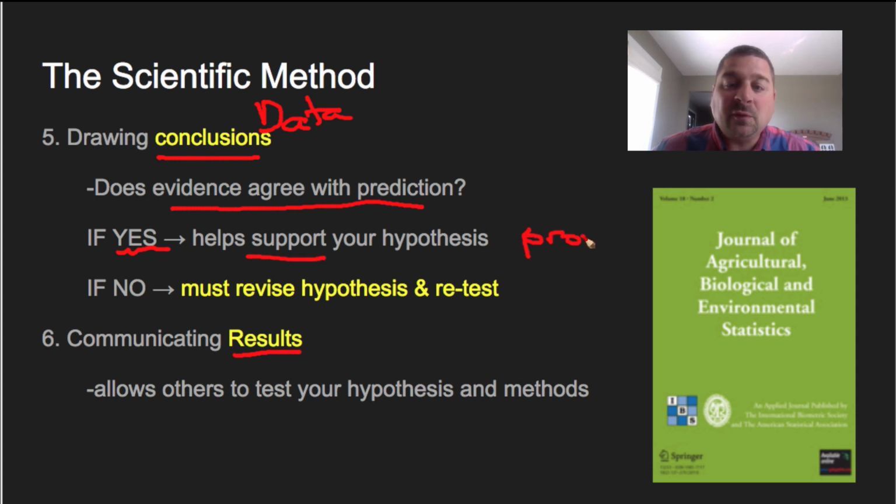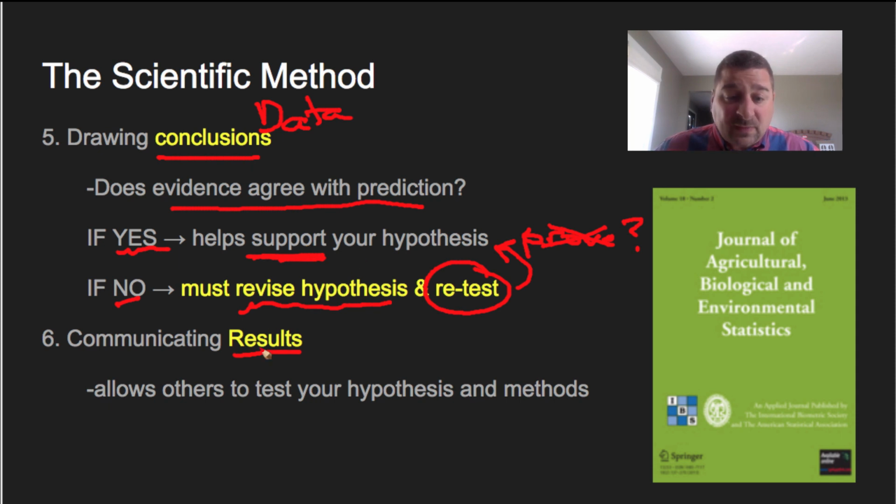Okay, does it prove your hypothesis? It never really will 100% prove it, because you can't gather every single type of evidence or influence that might be concerning those moths. But what you find may help support your hypothesis. Okay? If it does not support it, if birds came and ate those moths anyway, then you must look back at your hypothesis and maybe come up with a different reason for the spots, and design another experiment, and you'd retest it. And so it just kind of keeps cycling until you get evidence that supports your hypothesis.